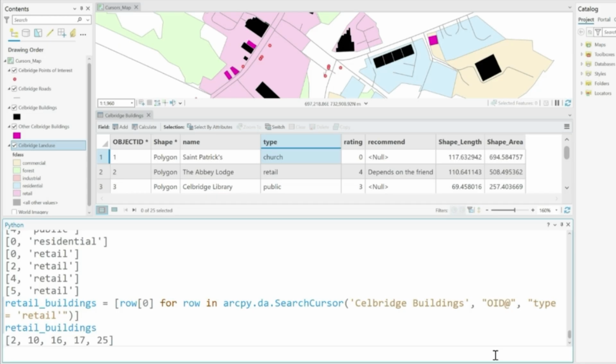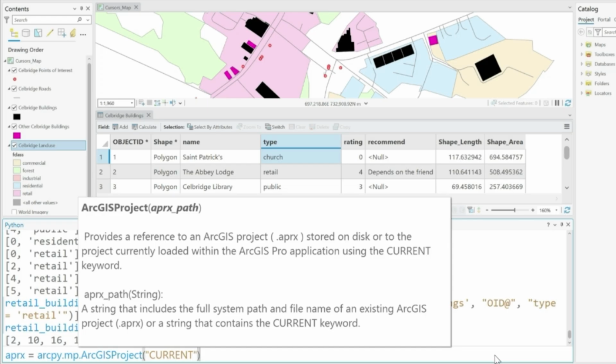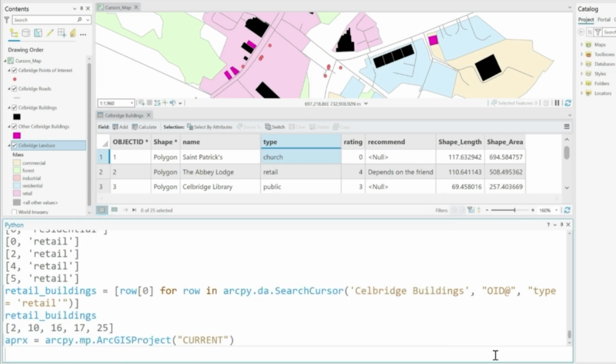Let's get an ArcGIS project object. We'll call it APRX. And we need to use arcpy.mp.ArcGISProject and supply in the current string and hit enter. We now have access to our current open APRX. We'll create a variable called m to stand for map. We'll set that equal to APRX.